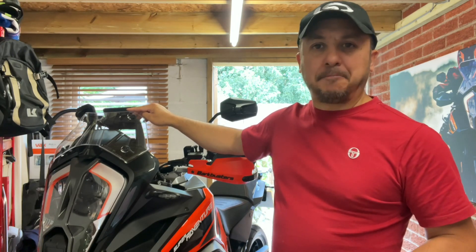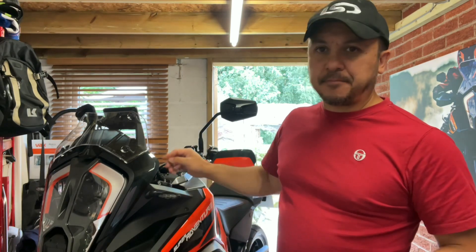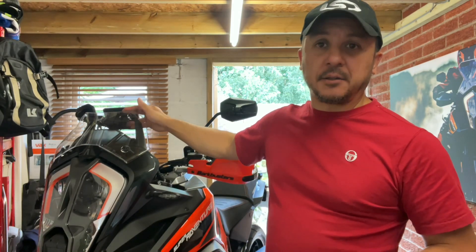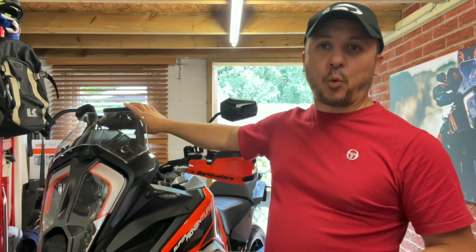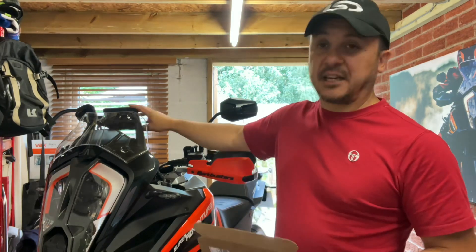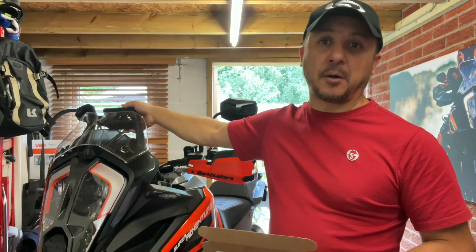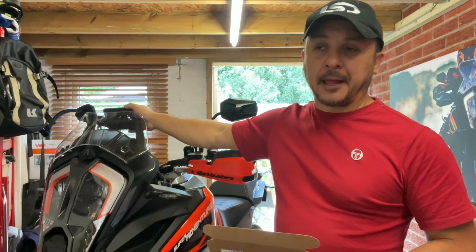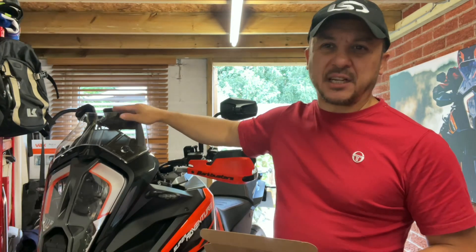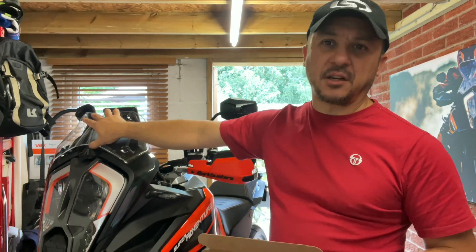It's not really a big deal but I don't really like the look of it. I'm still going to keep the mount because when I go touring I want the sat nav at high level, in line of sight. But as I'm planning to do a few trails, this thing is just going to bounce around all over the place and I value my expensive Zumo XT sat nav. Also I don't really want it exposed to all the elements with this R screen, which is a lot lower than the standard screen.